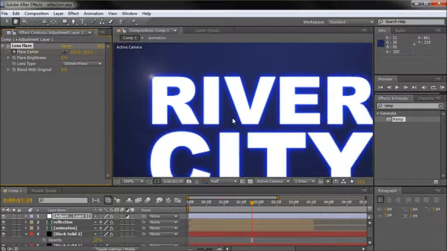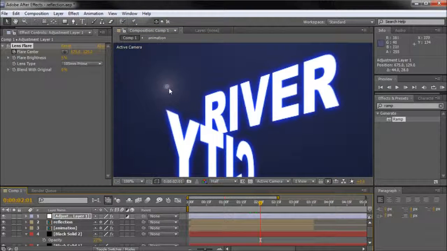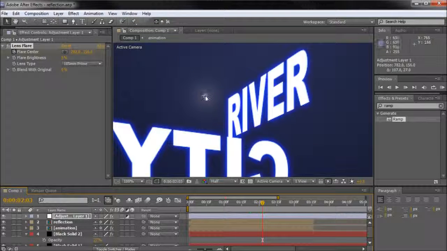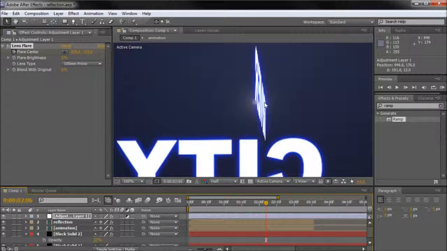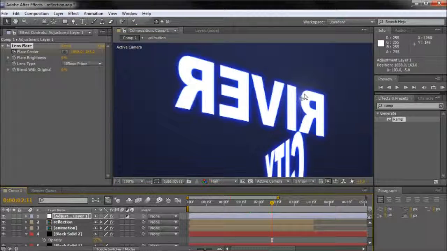So now, once the text starts to move, I can just grab this little crosshair and keep it moving to the river. Now, you might try and do something else. You might actually try and track the text, but most of the text is white and blue, so there's not really too much difference, and that's what you really need for a good track. And you can't parent it because this text is moving within its own box, so there's not really individual pieces to actually move it to. So you can just do it by hand. You can actually move it quite a bit forward before you have to move the point. And you can go back and tweak it up later.